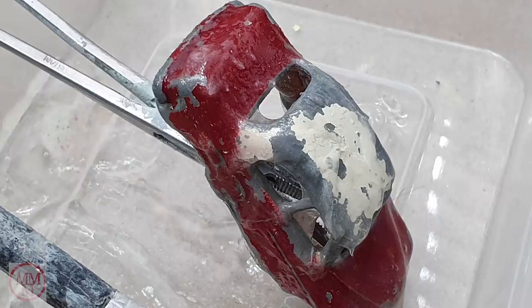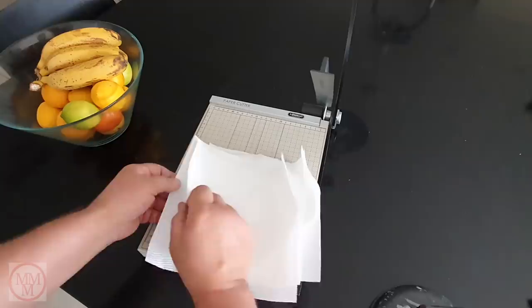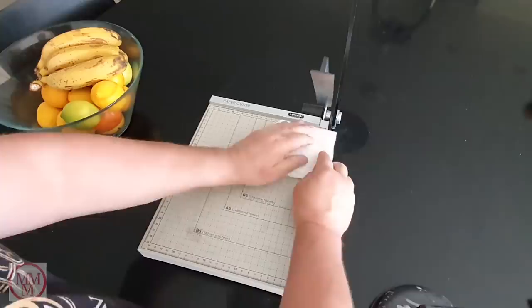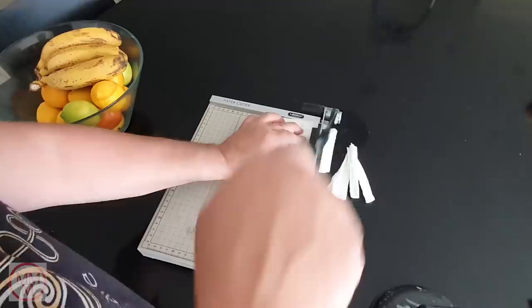So whilst I'm waiting for that to cook or bubble up, whatever you want to call it, I'll show you something I do. This is an aid for cleaning my spray gun. I take some kitchen towel. It's good quality kitchen towel, the paper towel, and periodically I cut up squares of it and store them somewhere on my bench so they're ready to use when I need them. And the beauty of it is that the good quality kitchen paper towel doesn't leave any fibers behind, so it's ideal for cleaning out the bowl on the airbrush.